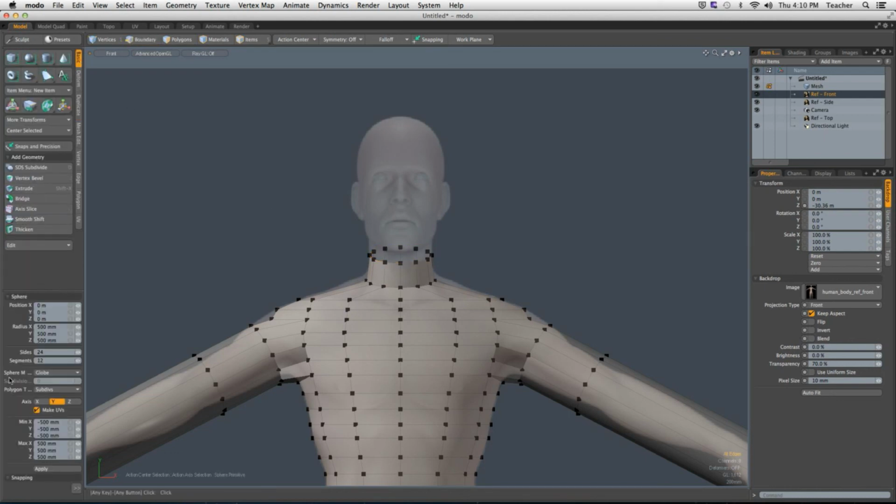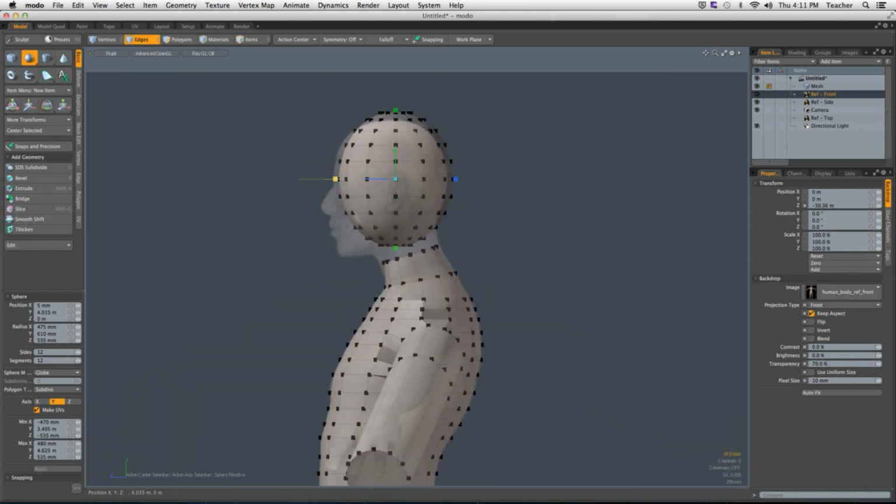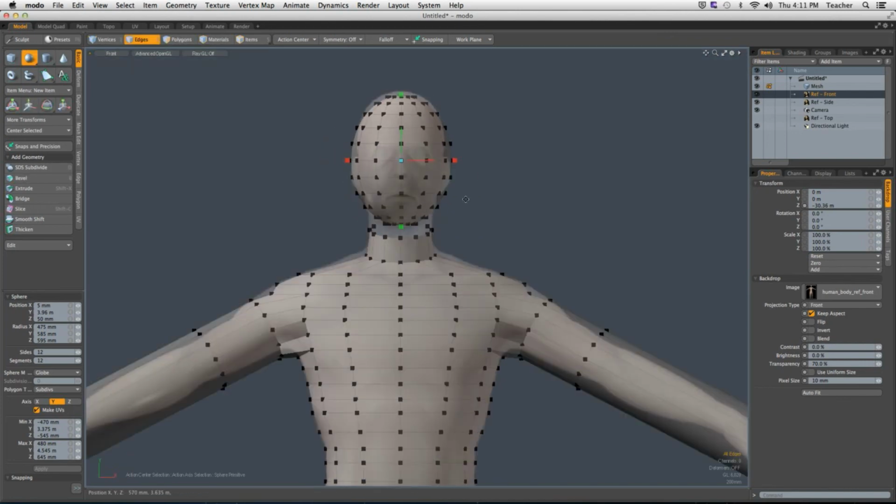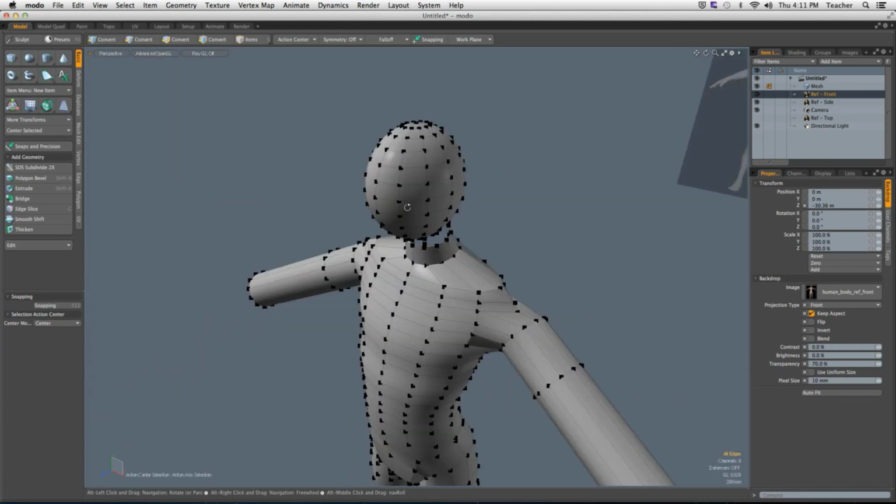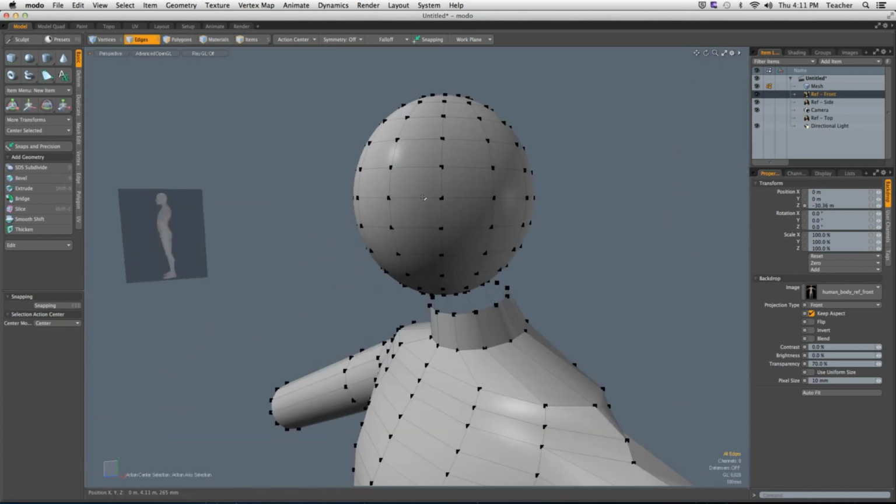I'm going to go into sphere, and we just want to make sure that on our sphere, the sides and segments is 12 by 12, okay? All right, and now I can left-click and drag inside of my scene. Let's do this, and I can actually start to sculpt the overall proportions of this as I'm drawing it out. Now I'm looking at overall proportions. I'm not looking at specific features. Just trying to capture some basic stuff. Yeah, that's good. That's real good. Basic geometry of it.